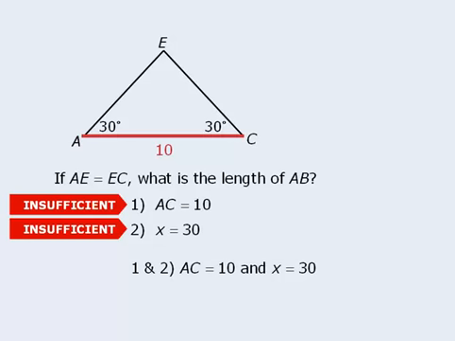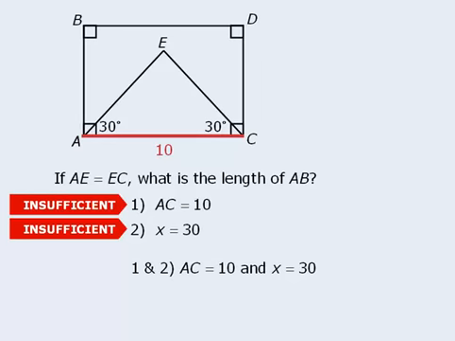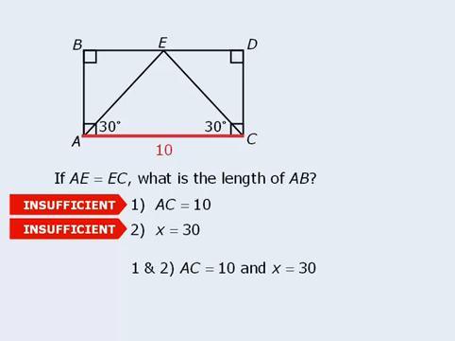Now at this point, we can recreate the original diagram by extending a rectangle up from points A and C. Now the top of this rectangle must intersect point E as in the original diagram, so there is only one way to accomplish this. So we can see that statements 1 and 2 combined force the diagram into only one possible shape. As such, side AB is forced into having only one length.